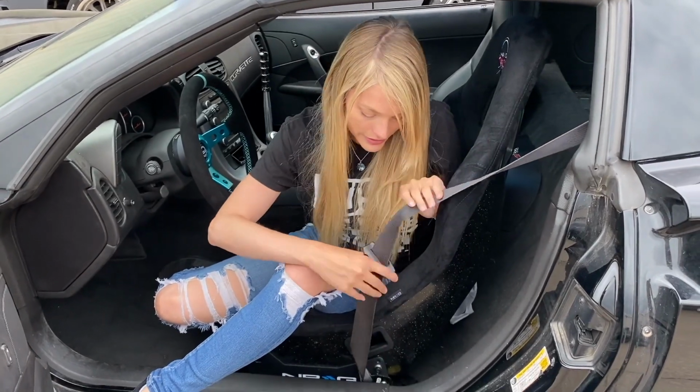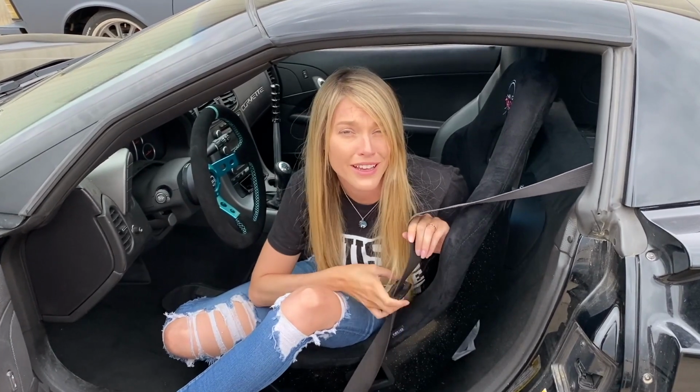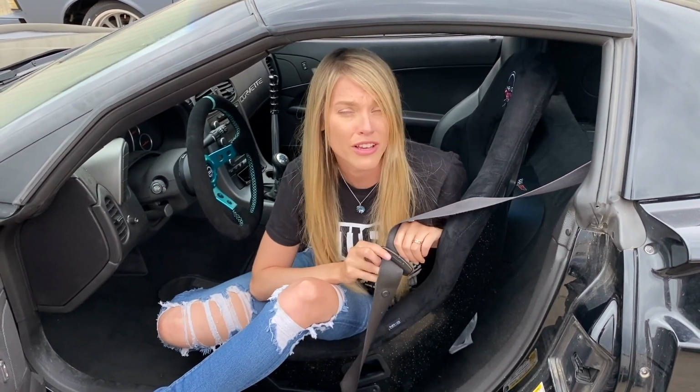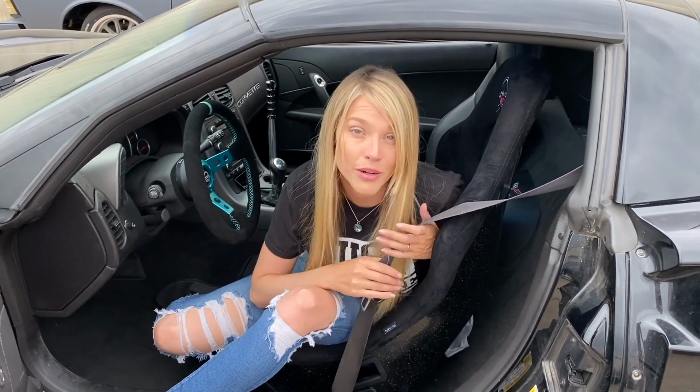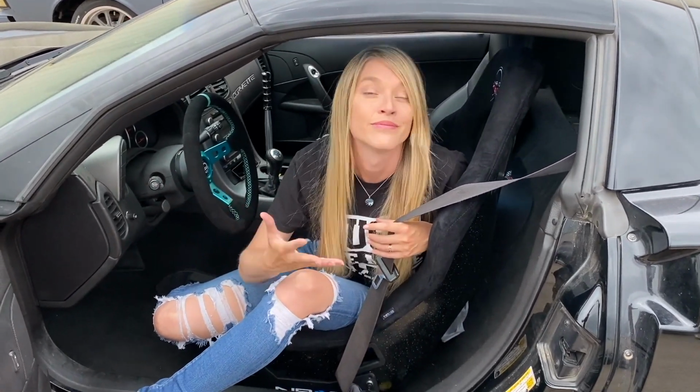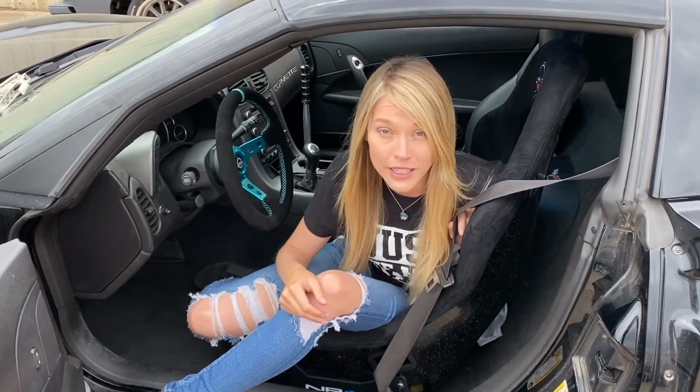So we're all done. Now, you might have noticed that we did reattach a mounting point for the stock seatbelt here, and that is because we can't install the harnesses yet because we don't have a harness bar, which is what safely allows us to wear harnesses. But we didn't want to buy a harness bar because we do plan on getting the whole thing fully caged, which is even safer than just a harness bar. Exactly. So the harnesses can't go in just yet, and in the meantime, we'll still be utilizing the factory seatbelt, which is all right.